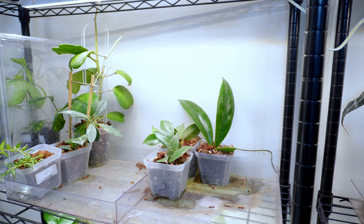I think I did actually order a few more anyway for this coming shipment, because today, since it's Monday, I'm going to be finalizing the order for the big shipment, and it's going to be getting shipped out today, and I should be getting it by Wednesday. So that order is a really big one. It was 65 plants. I'm hoping that we get all 65, but I would be happy to even get 50, you know what I mean? So we'll see what we got. But I did get a nice range of common plants, some Hoyas, and some more rare things as well.